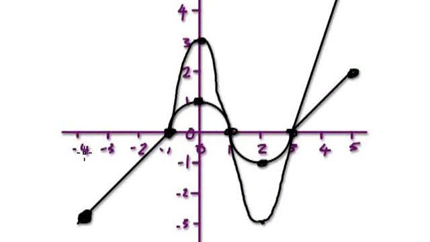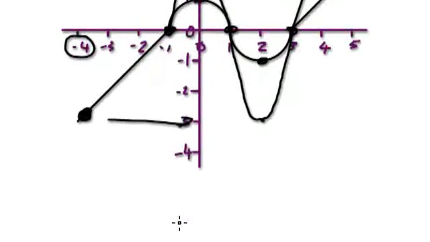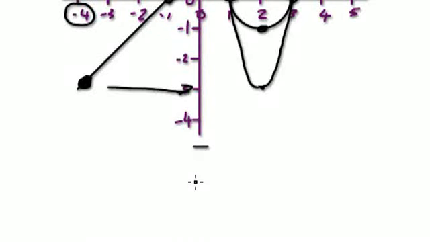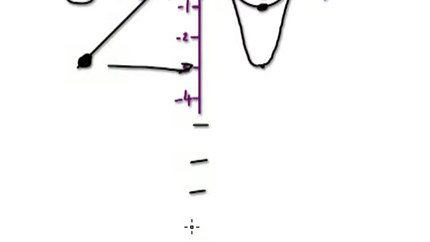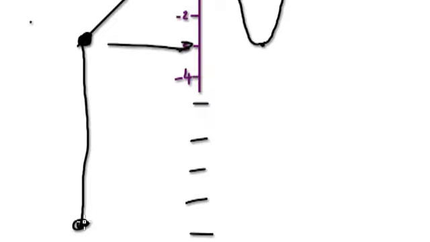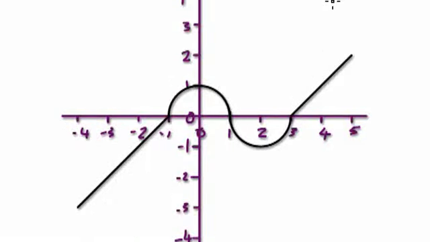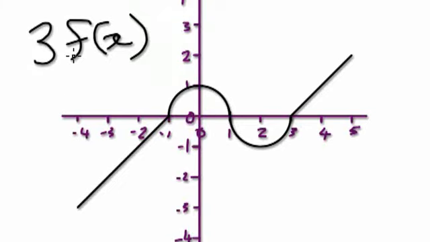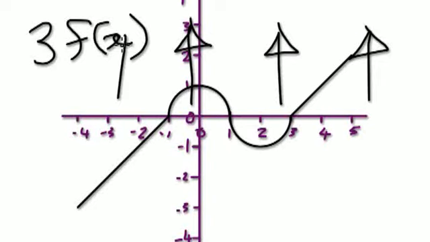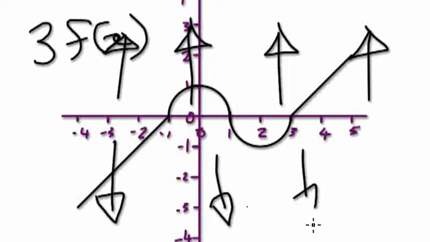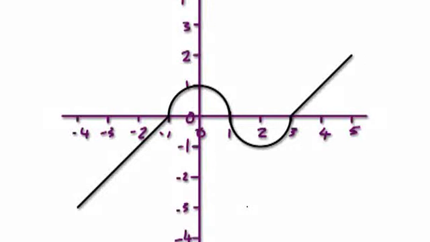And then do the same for this bit here. When it's negative 4 here, it is negative 3, and then negative 3 times 3 — somewhere down here — is negative 9. So this point here will get moved down here, so your new point will be down here. And basically it will look something like this. So remember, if you have f of x here and you want to investigate 3f of x, everything will get stretched upwards. And then on the negative side, everything will get stretched downwards by a factor of 3.